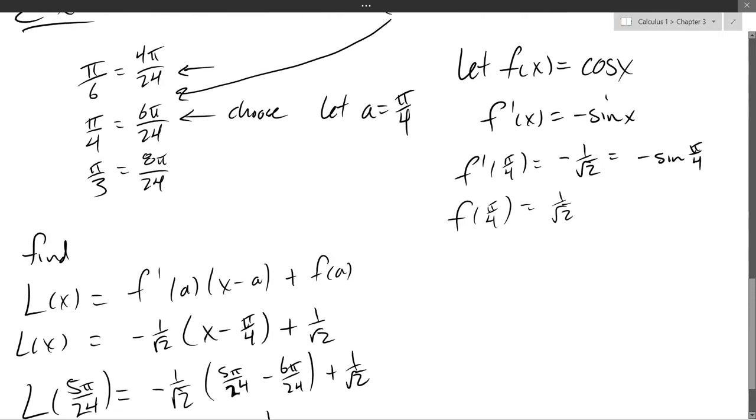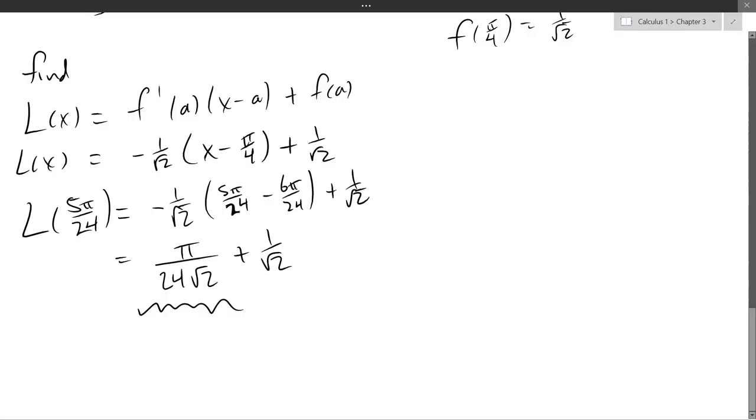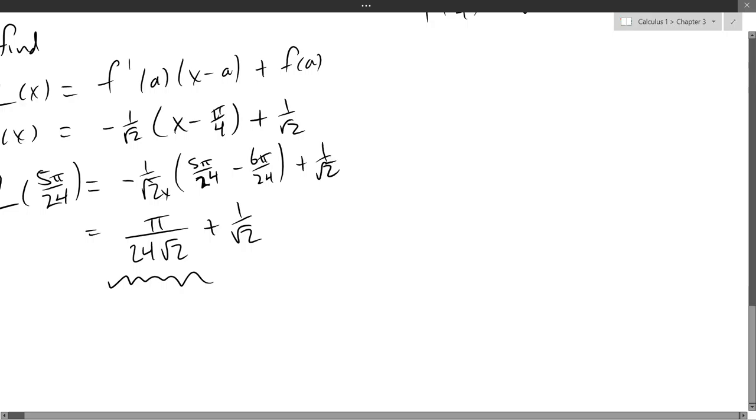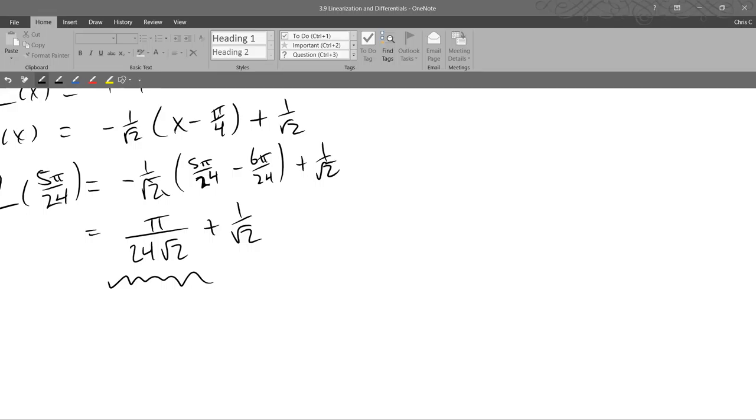So our a was pi over 4. And we chose pi over 4 because it has a nice sine or cosine value. I think you're saying because there's square root 2 in the bottom. Yeah, that was probably like the 1 over square root 2. Oh, but that's still a number, right? Yeah. So that's our slope. So it may not always be a nice, it may not always be a rational number, yeah. Like, we saw 1 16th. This is, obviously, it's a negative slope, so it's going to go downhill. It's close to, I think, negative 0.7, approximately, but it's just a number. It'd be bad if there was a x hanging out somewhere in there. Like, if there was a, you know, square root 2 x for some reason, that would not be a linear function anymore. So very frequently, your slope's not going to be nice. But no matter what, your slope better be a number. Or else, you're not dealing with a linear function.